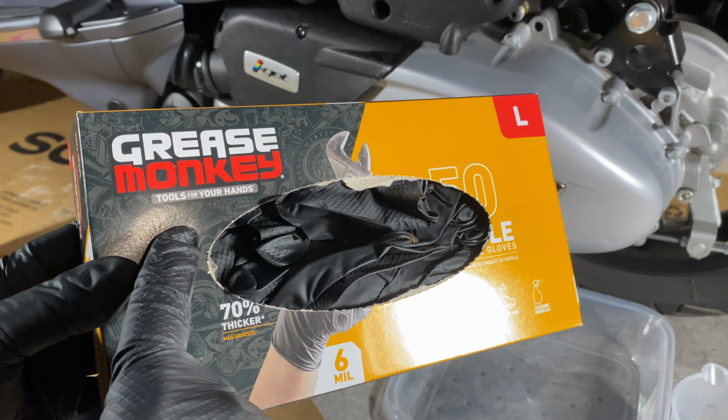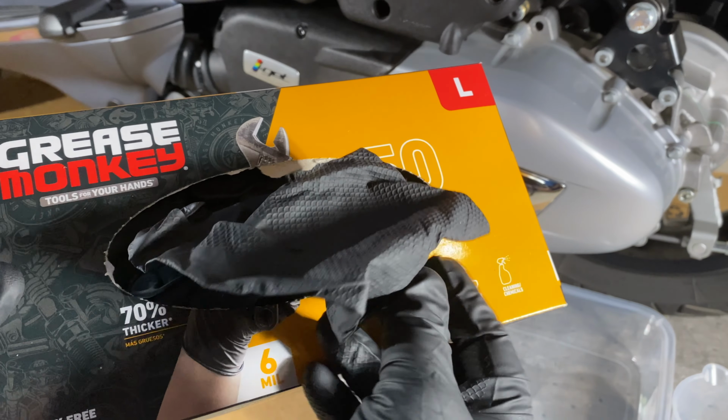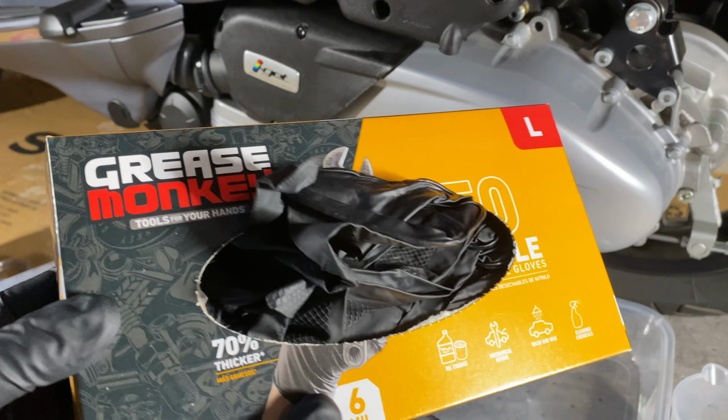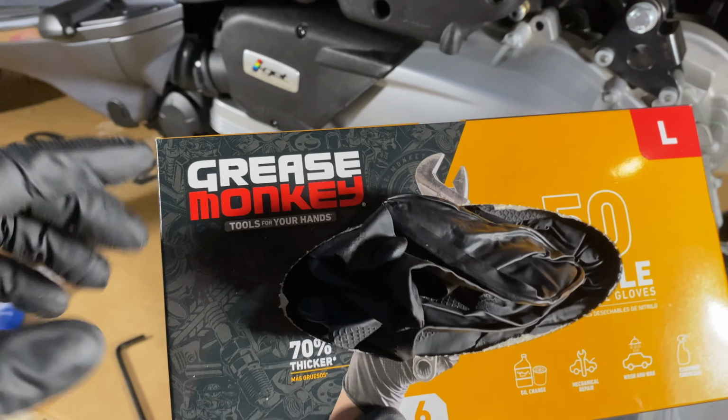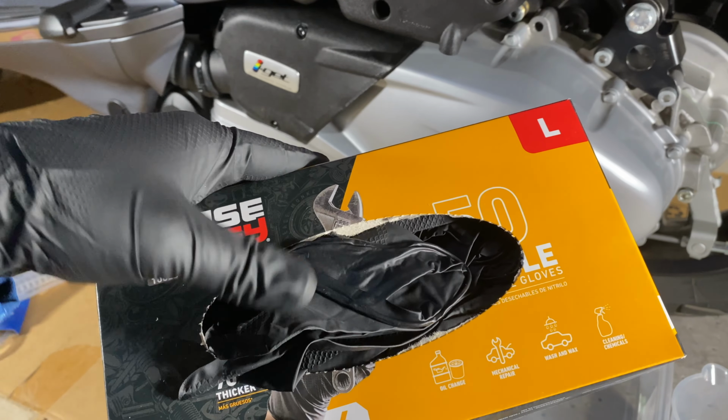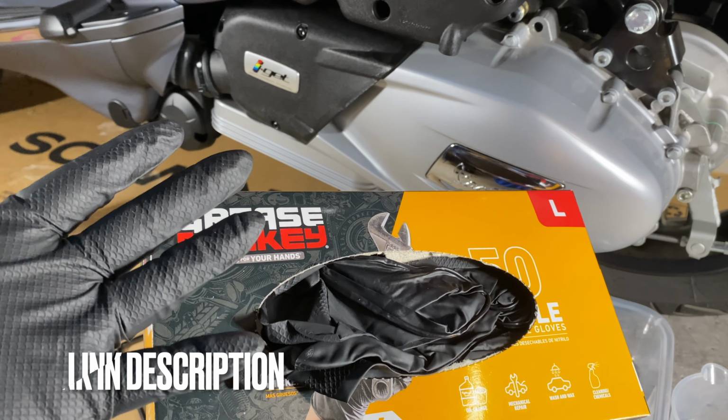If you watch my Kev Reviews channel, you'll know I swore off of these because I had a bad set. But it turns out I have a buddy that says he's been using these exclusively for quite some time and never had the problems I had. I've been buying them since then. I'm three boxes in and they've been working great.